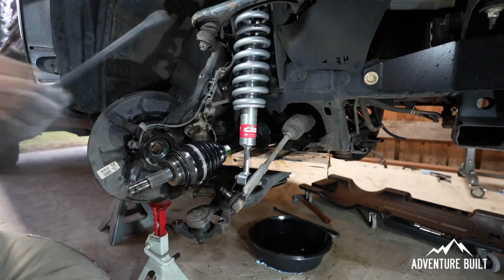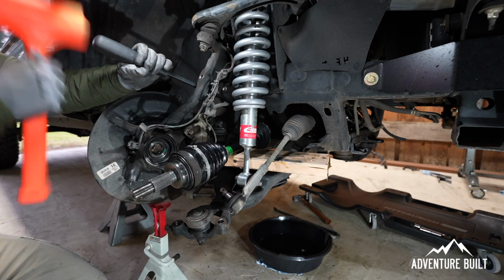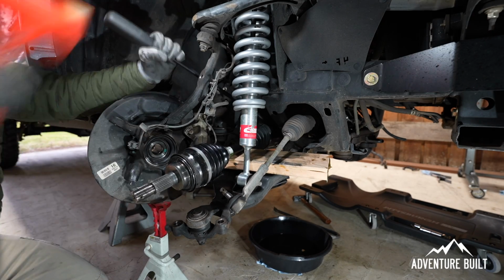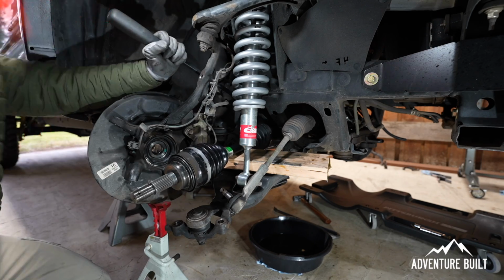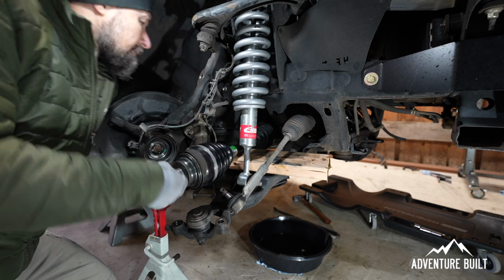And while I had all this stuff torn apart, I took the liberty to put in a new suspension kit I've had lying around for a long time. It was actually the first kit from my 3rd gen Tacoma that I put in. So it's finally getting some use.